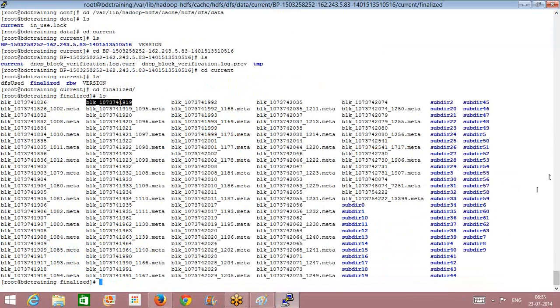Each of them is kept as a block, and each block has an ID. Now the file is broken into blocks and kept here, and each block has metadata as well. Now your question will be, which block is my file? Correct? There are two ways to find it. I will show you later because that involves a few more commands. But eventually, once we put a file into Hadoop, it's going to be stored in this location in the form of blocks, and we will be able to find out precisely which block belongs to which file.